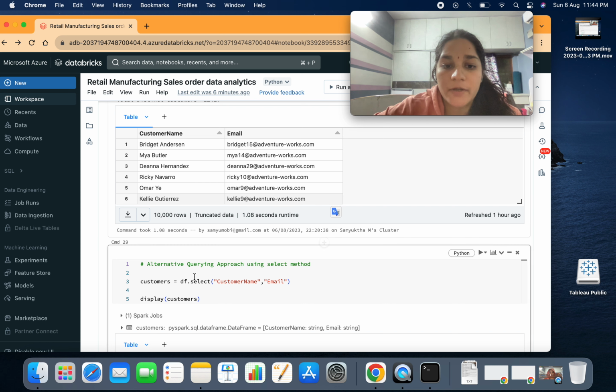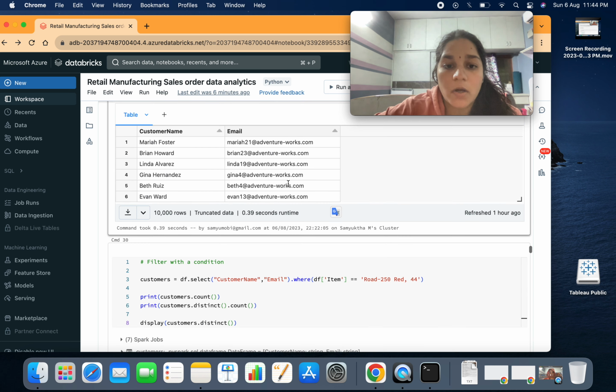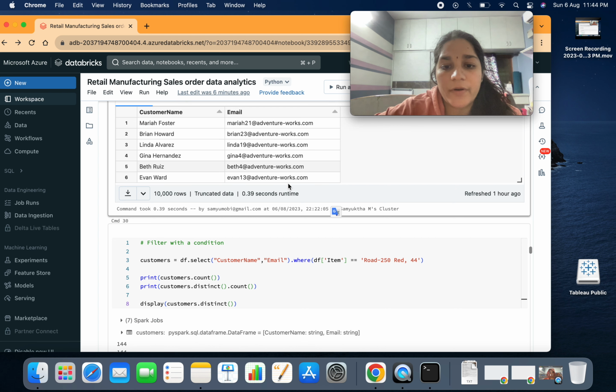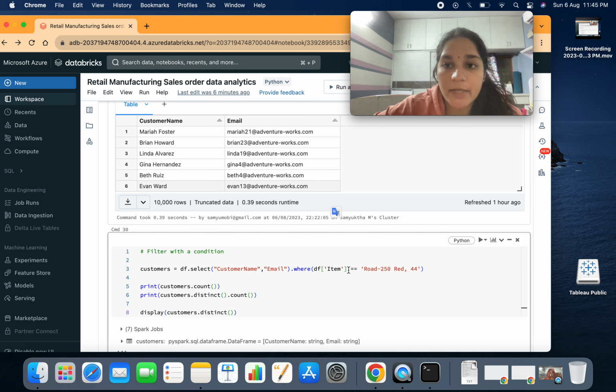Now I have also tried to use the select approach to select a particular column. And similarly, if I want to see any particular item value, by item value I mean the product which was ordered by a particular customer.